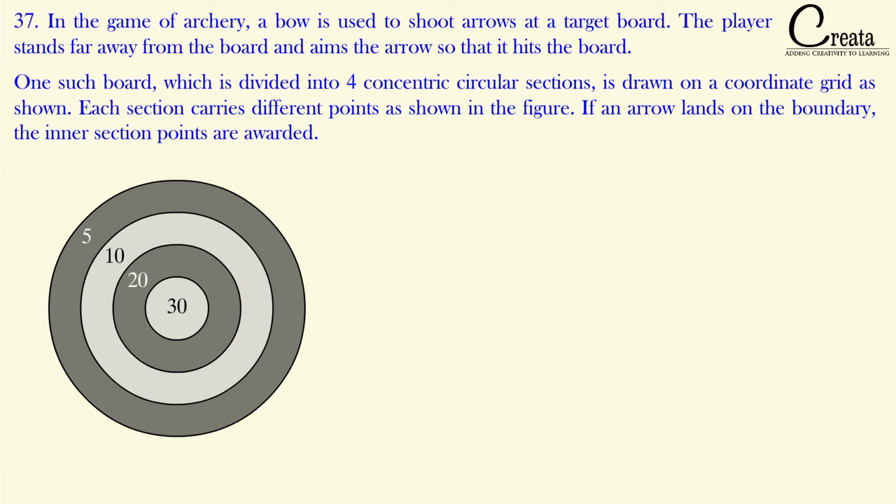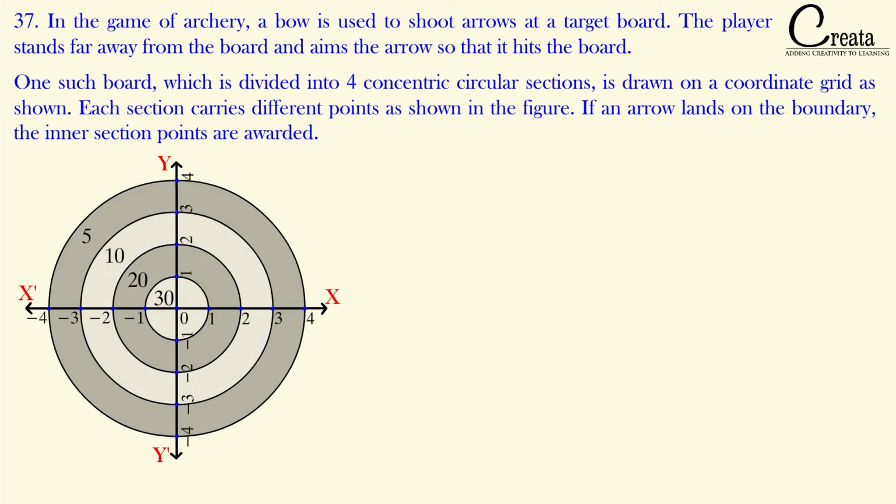Before taking up the question, let's understand it from the coordinate geometry point of view. Here this is the x-axis and this is the y-axis, and these concentric circles are 1 unit apart. That is, the distance between all these concentric circles is 1 unit. This is 1, 2, 3, 4. So all these boundaries lie at the points 1, 2, 3, 4. In the negative x direction, it is -1, -2, -3, -4. Similarly, in the y direction, +y and -y. The distance between the concentric circles is 1 unit.